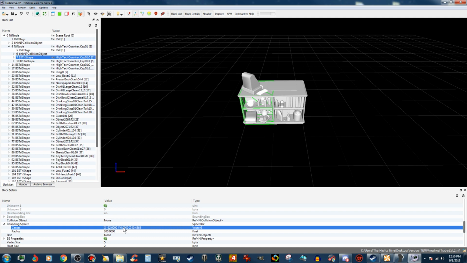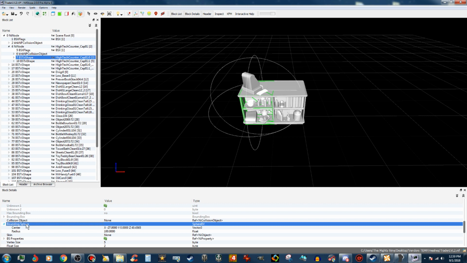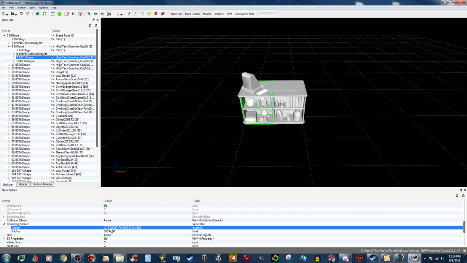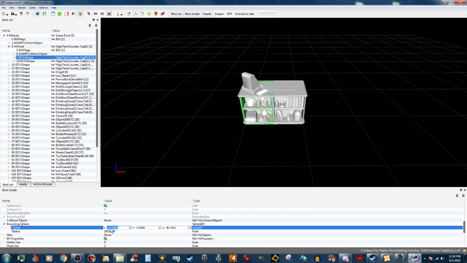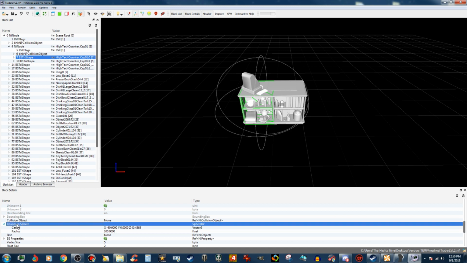All right, I'm going to want to change the X down, I believe. See if that makes a difference. Okay, I'm going the wrong way. So we'll set it at 40. I think that ought to be good.